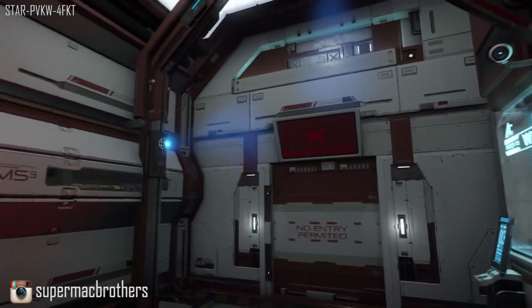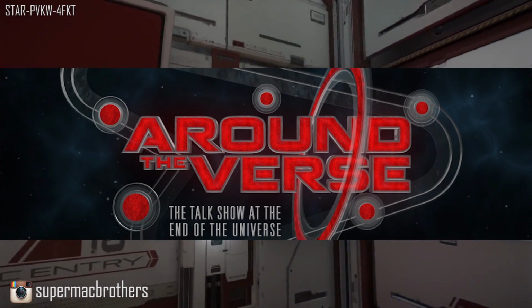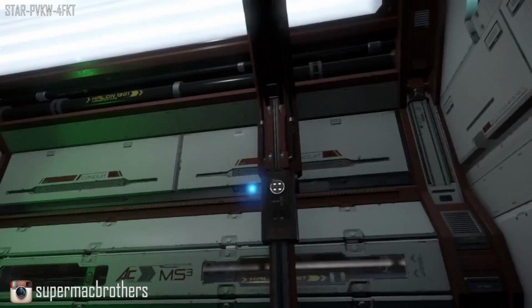So on to Around the Verse episode 2.26. Starting with news from Around the Verse, the LA CIG office. They say they are wrapping up the interior stuff on the Caterpillar. The Light Marine is being worked on and characters and heads are also being worked on.